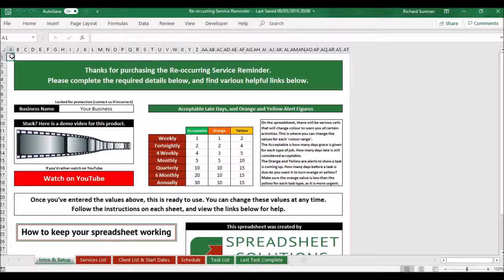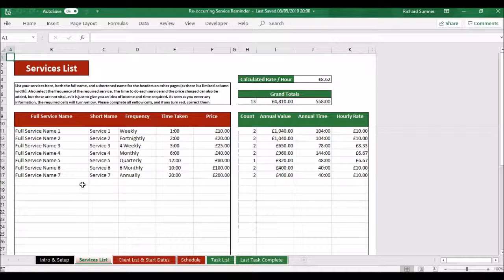What it does is it allows you to create services. In fact, let's just take a look at the service list and it'll explain some more. If you offer services, for example, if we look at accountants, you do wages, or you do tax returns, or you do VAT returns, or you do end of year accounts, or whatever the case might be, and each of those have a frequency at which they occur. So some will occur weekly, some fortnightly, 4-weekly, monthly, quarterly, 6-monthly, annually, however they occur. Those are actually the options you've got.